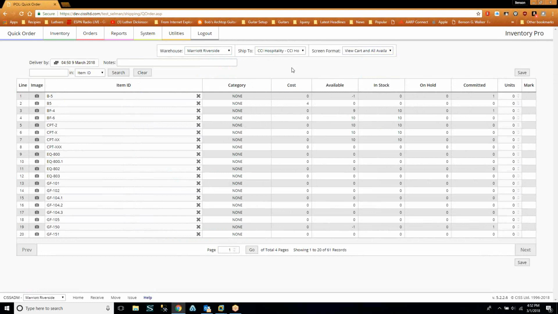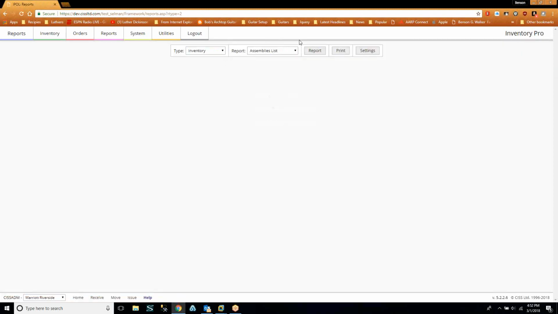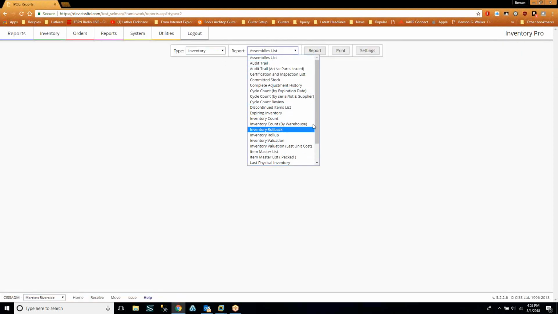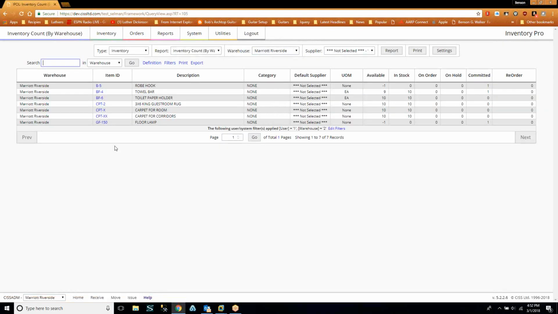Right. But is there a place just to pull up and print out the inventory? Oh yeah, there's tons of reports. I mean, we can give them the inventory count report. That's interesting. Why is it only those 7 items or whatever it is? The only thing we have in stock, isn't it?